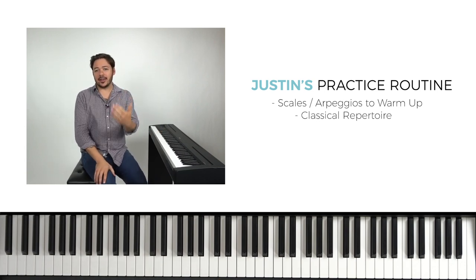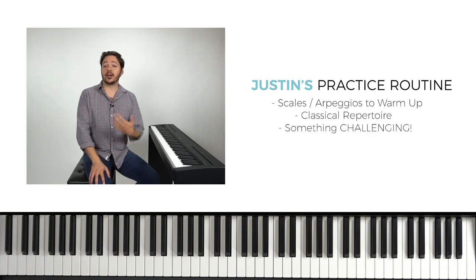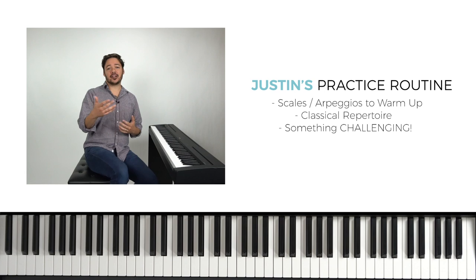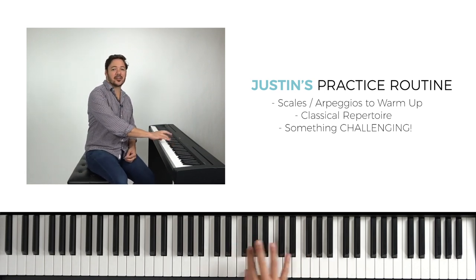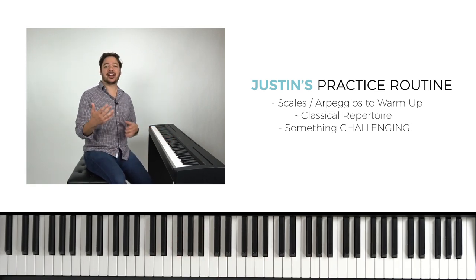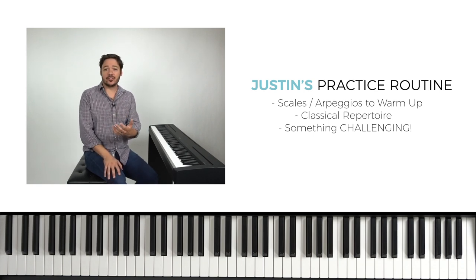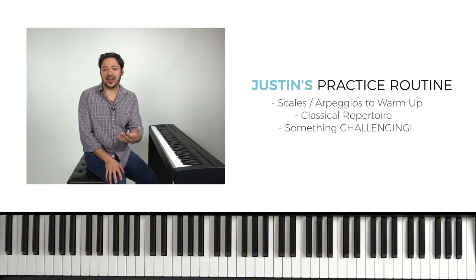Okay, and then, in this example, Justin got into what he likes to do to challenge himself. And one example is to solo, take like a jazz solo, just with your left hand. And typically, even us advanced jazz players, even if we're comfortable soloing with our right hand, typically we play just some chords in the left hand. So Justin has identified an area where he can improve. He's made a plan for his practice time, and he has put some intentional, focused practice on something that challenges him. Because really, that's how you get better, right?